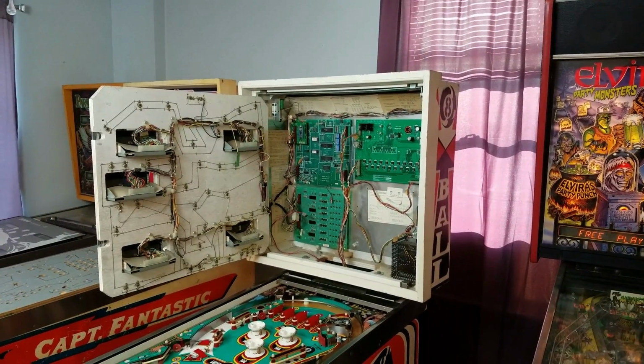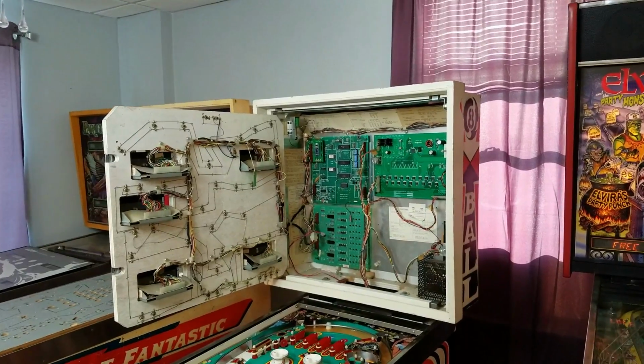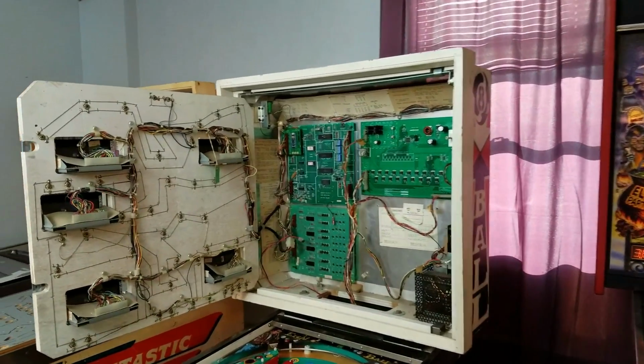Good afternoon. We're back down. It's Thursday today, and we're back down at the pinball machine.